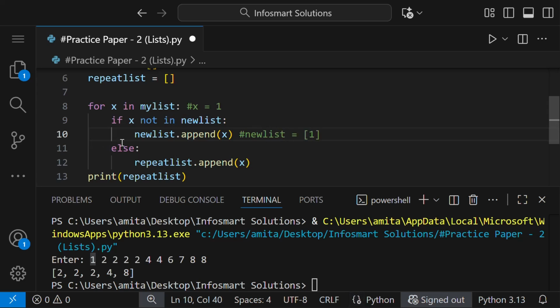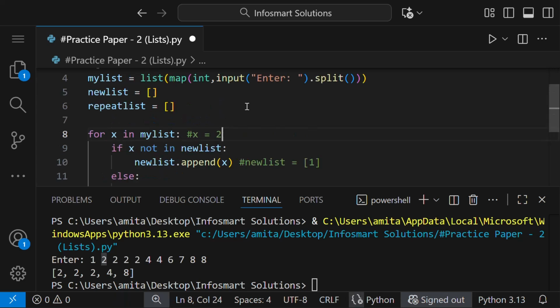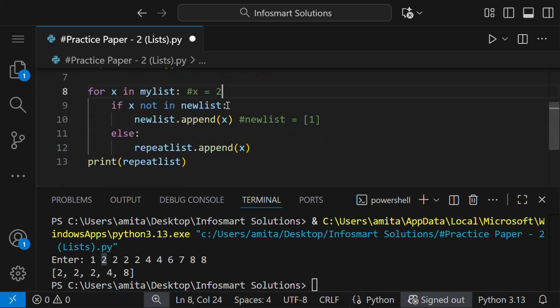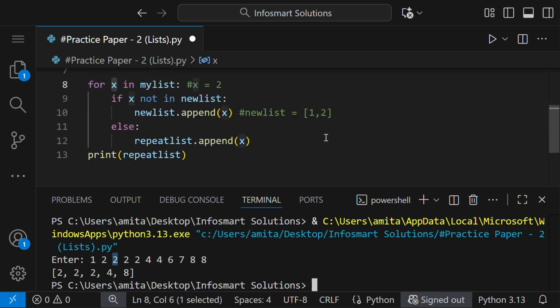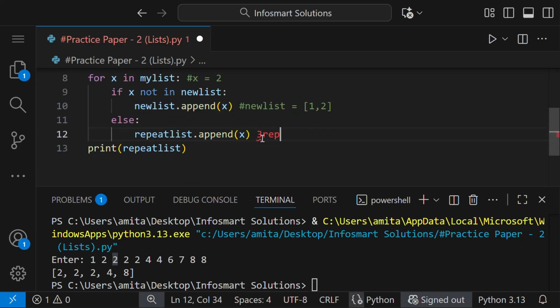The else condition is not followed because this one is a true condition. Then it went again to the for loop, and we can see x is 2 right now. So x is 2. Then if x not in new list, so it's not in new list, so it will be appended. Alright, then it again goes to the for loop, and this time this 2 is there. So 2 is there in new list, so it will be appended in this repeat list.